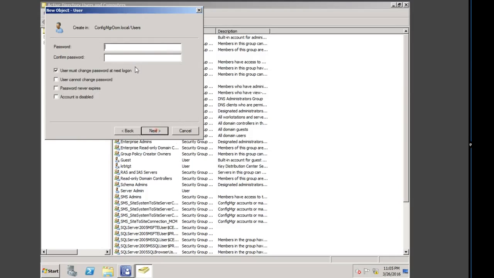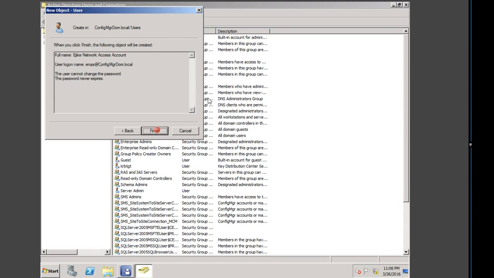Click next. Don't want that. We just want that, and type in password. Okay, click next, and that's it. That's done.